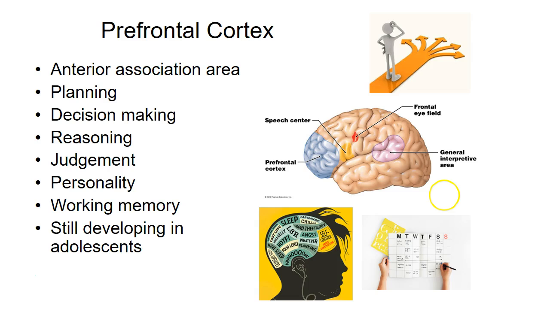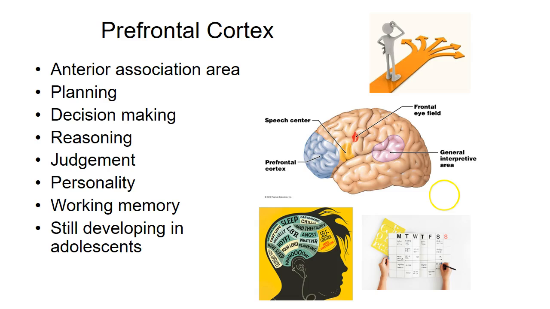If you damage this, I don't know if you guys have heard about Phineas Gage. He was a worker in the 1800s who was tamping down an explosive with an iron rod, and the explosive went off and shot the rod through his skull into this part of the brain and went clear through. And he pulled it out, and beforehand he was a fairly reasonable and easygoing guy. Afterwards, they said that he had fits of the grossest of profanity, that he couldn't handle situations, and he had inappropriate comments. Why? Because he had a lesion in this area.